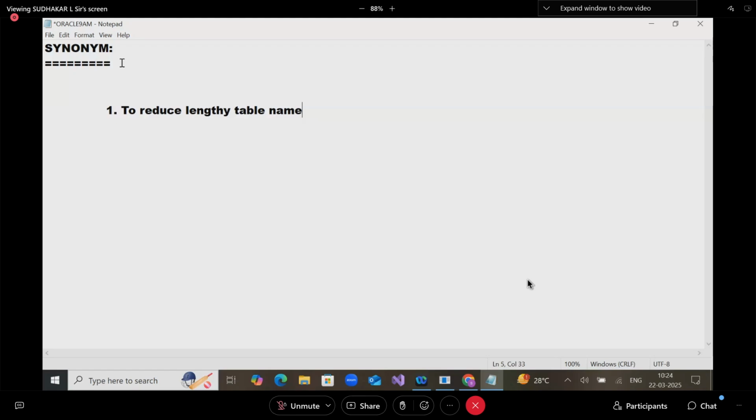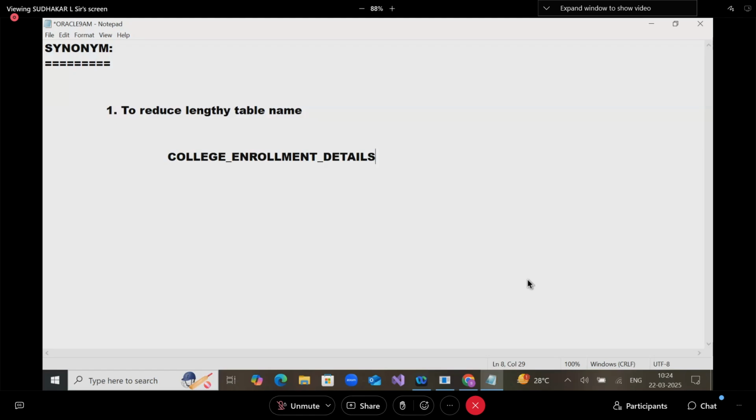Suppose one table name is, for example, college enrollment details. So this is one big name for my table. On this table, if I want to do any kind of operation, definitely I have to use this big name in my queries.